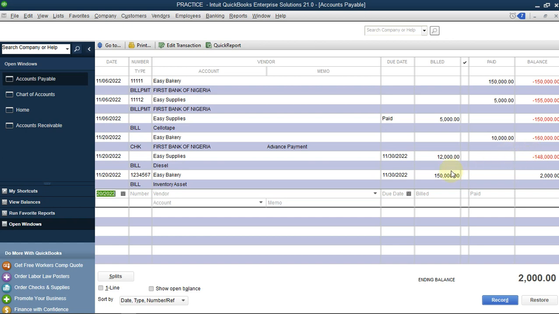Formerly the account was 10,000. If you view the last class, as a result of this transaction, it means we had a credit of 10,000. A credit here means the supplier is owed by us. But now we are owing them an extra 12,000. Okay, now let's go back to the chart of accounts.